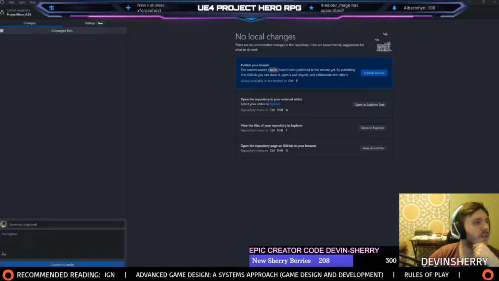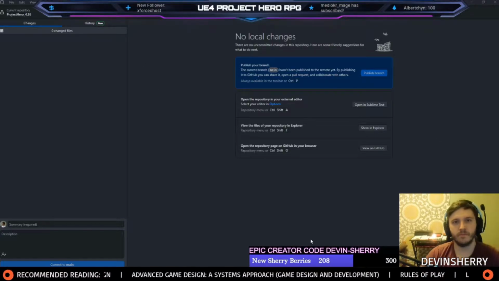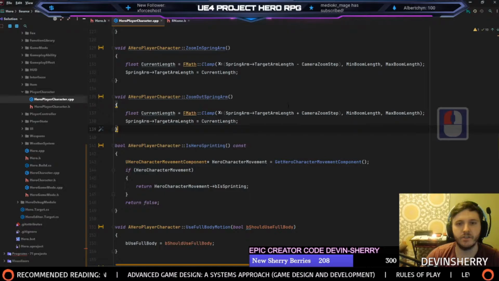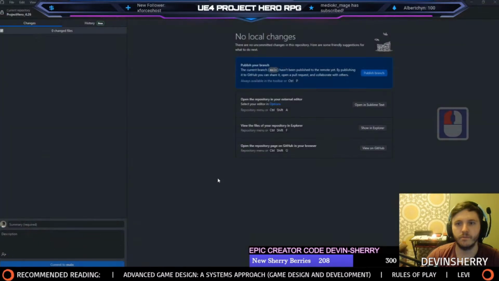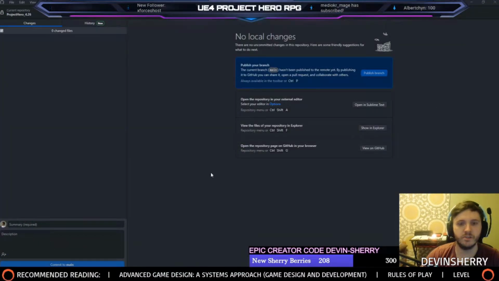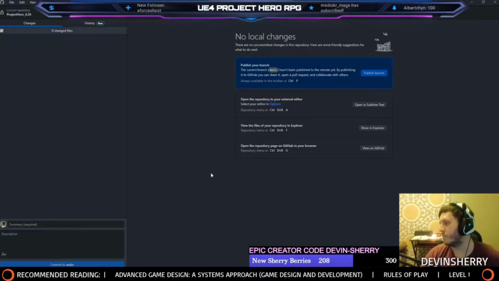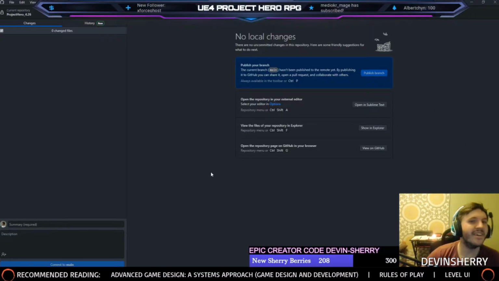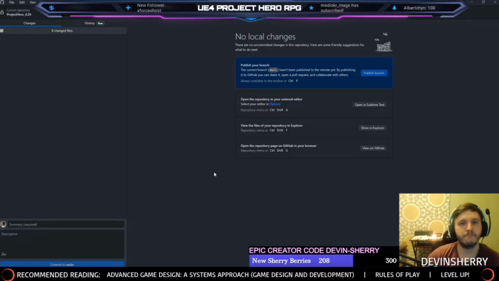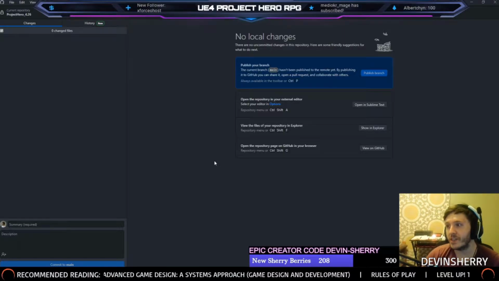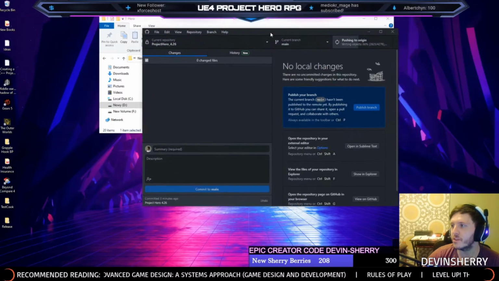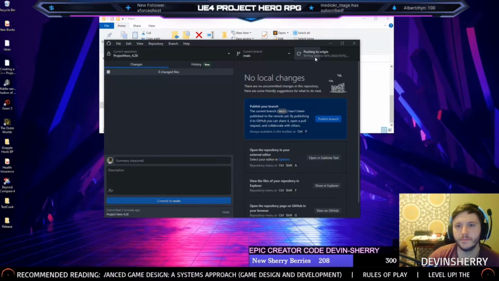So it's kind of stuck on 16. I wonder if it's because I have this open. So I will close it just to be safe. Yes, it was because of that. Or it was just a coincidence. You guys can't really see what I'm referring to.